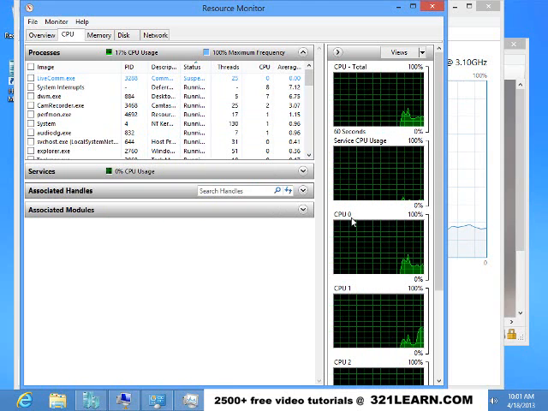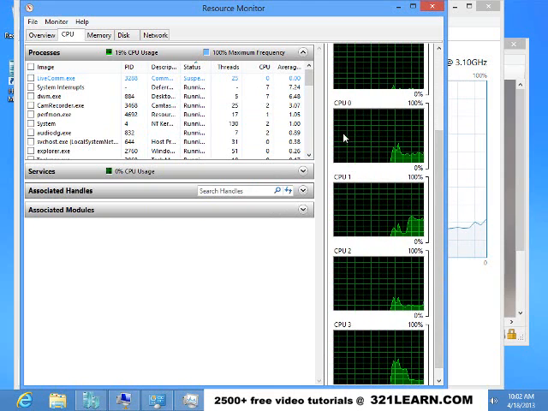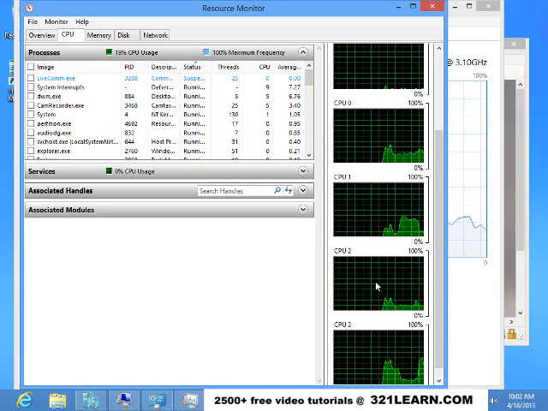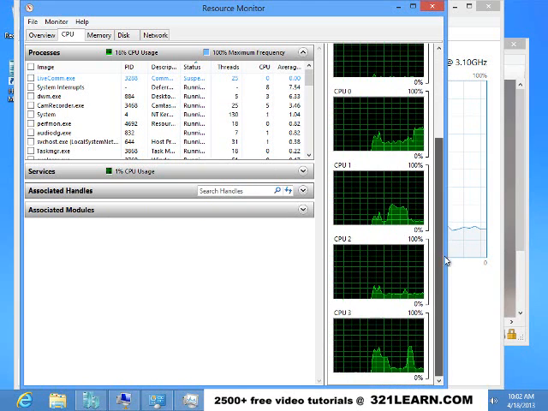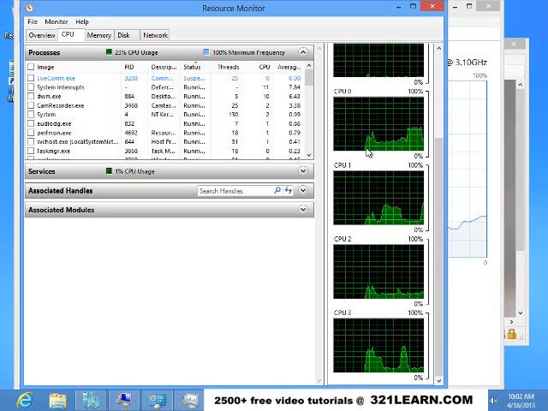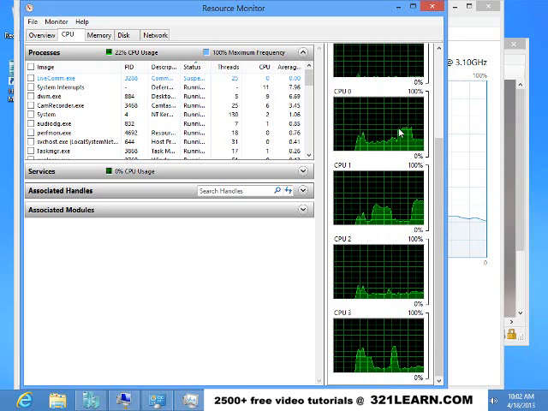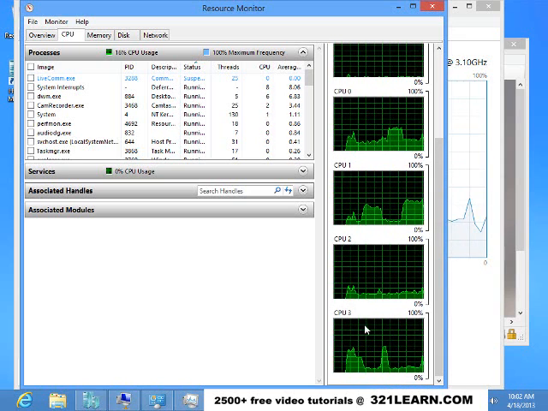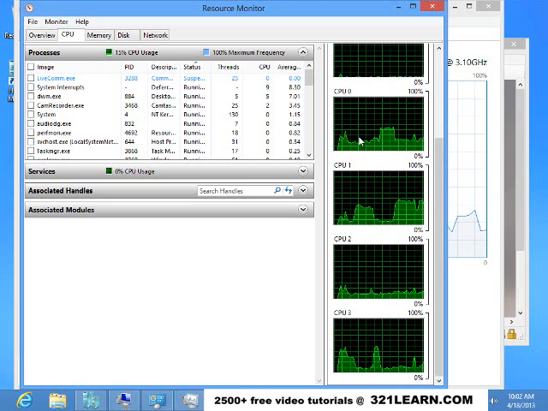Now we see a CPU 0, a CPU 1, a CPU 2, and a CPU 3. I really only have 2 cores, but I have hyper-threading turned on, which makes my computer look like it has 4 processors on it. If you have an i5 notebook with hyper-threading turned on, you probably have 4 processors. If you have an i5 desktop, it does not have hyper-threading, but it does have 4 cores. And then the i7 chip from Intel has 4 cores, but it has hyper-threading.